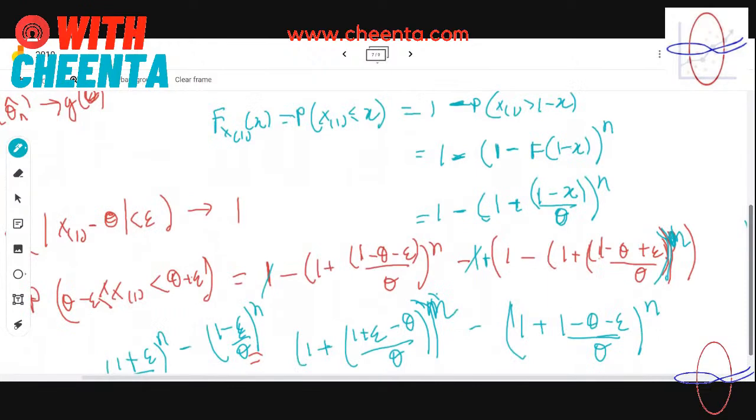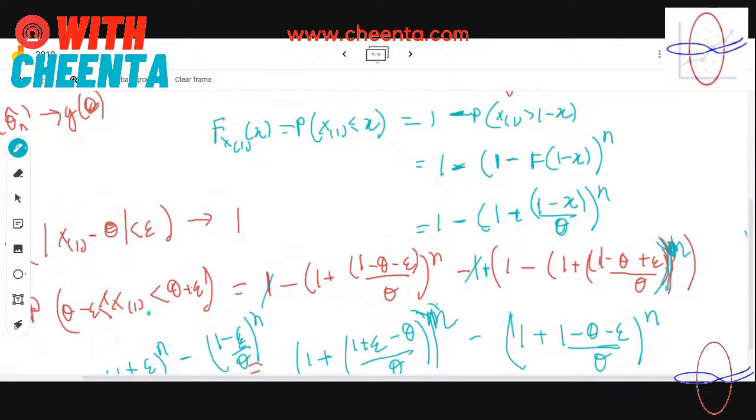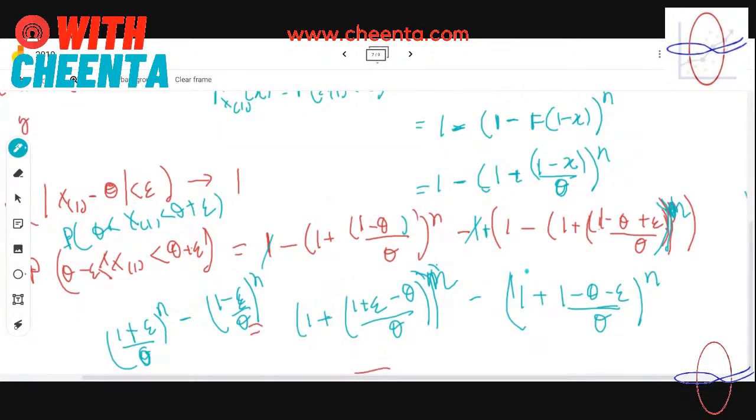Yes, so observe it very carefully that x1 must be greater than theta. So it cannot be theta greater than 1. So it is same as telling that it's greater than theta. So its probability is the same as the probability that theta is less than x1 less than theta plus epsilon. Yes, because x1 is always greater than theta, so it will be theta over here actually. Perfect. It now makes sense totally. So therefore it is 1 epsilon.